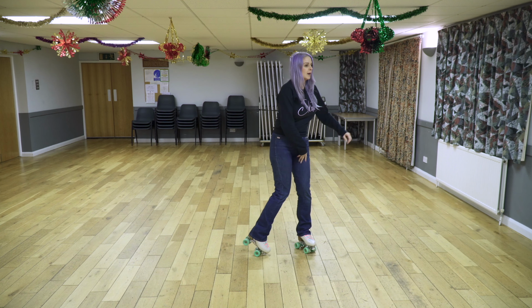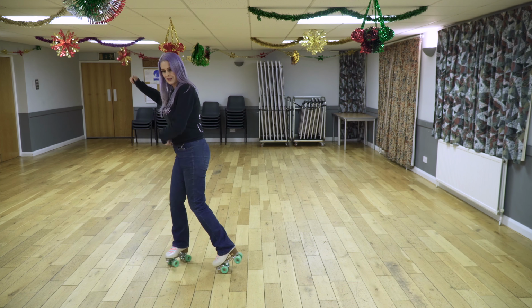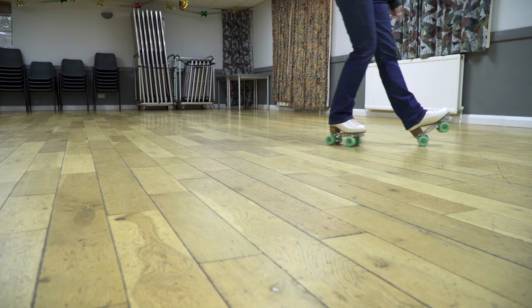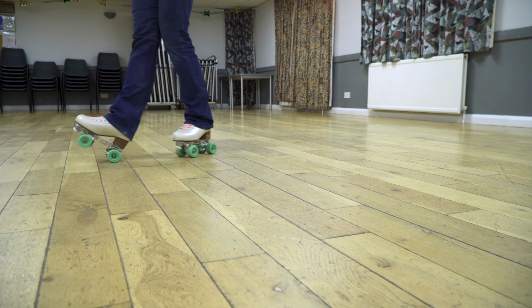I'm going to lean outside, inside, and then what I'm going to do here is this wheel, I'm going to pivot around this foot here, and then swap, and then go back into the position here, inside, outside, inside, round, swap feet. Inside, outside, inside, swap feet.